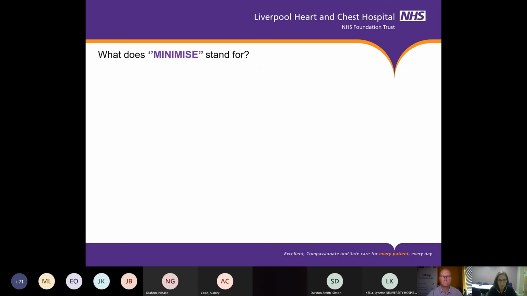Minimise is an acronym. We love an acronym in the NHS. I love an acronym generally. So I did a literature search of what was in the current press, best practice around MASD at the time. I'm glad to say since then nothing's changed, otherwise this would become quite outdated quite quick. So I had a look at the literature, and then I intentionally was trying to pull out an acronym, but it kind of fell out.